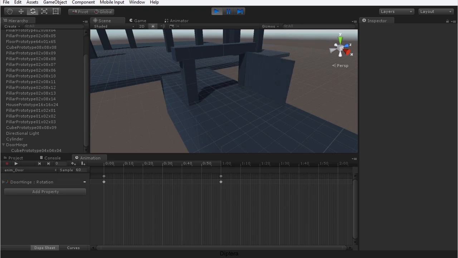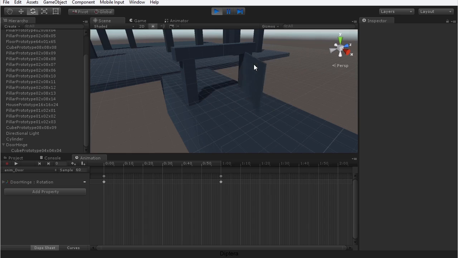So now it's time for us to refine the door open animation that we have here. Right now the door is continually opening and closing. We're going to be addressing that shortly. But one of the things that I want to address directly to do with the animation itself is that the animation is reasonably sharp. That is, the door opens at a continual speed, the same speed throughout the entire animation.